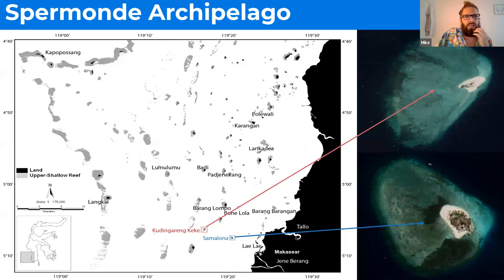The Spermundo Archipelago has a mainland coastline near the city of Makassar, with a large shelf and an almost-barrier reef on the outside, and chains of hundreds of coral reef islands — formed by coral reefs growing until they emerged from the water. We sampled two islands: Samalona, which is nearer to shore and near two big rivers that put out a lot of sediment and nutrients, placing it in the turbid zone; and Puringarankeke, a bit further out, more dominated by wave energy than turbidity. All the islands are on the east side of the platform because dominant wave energy runs from west to east.